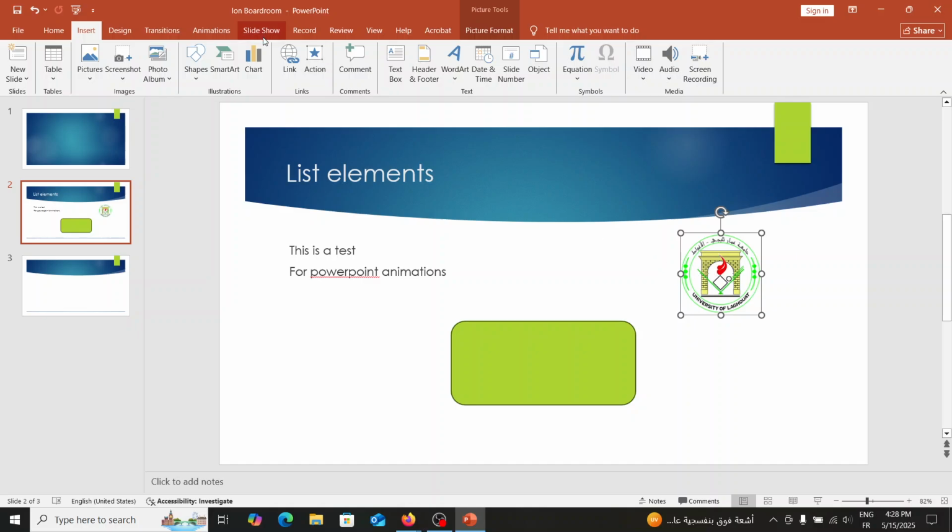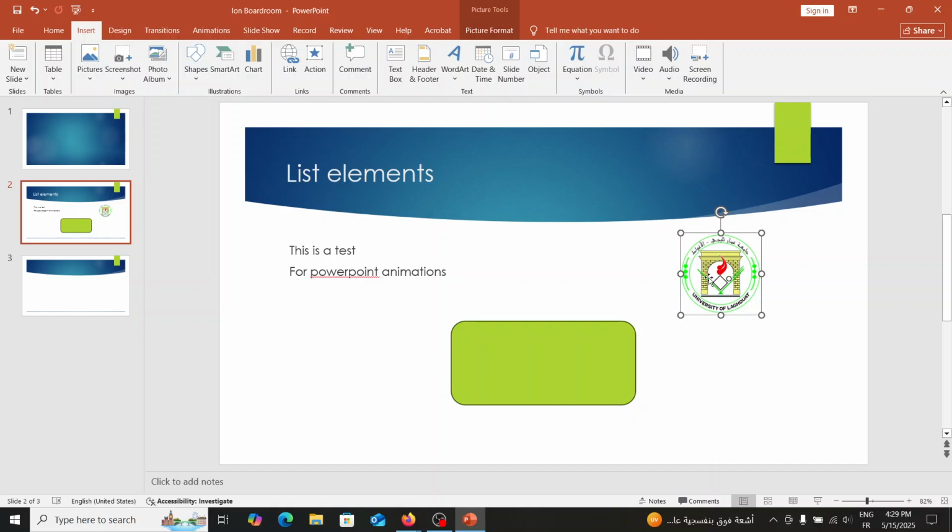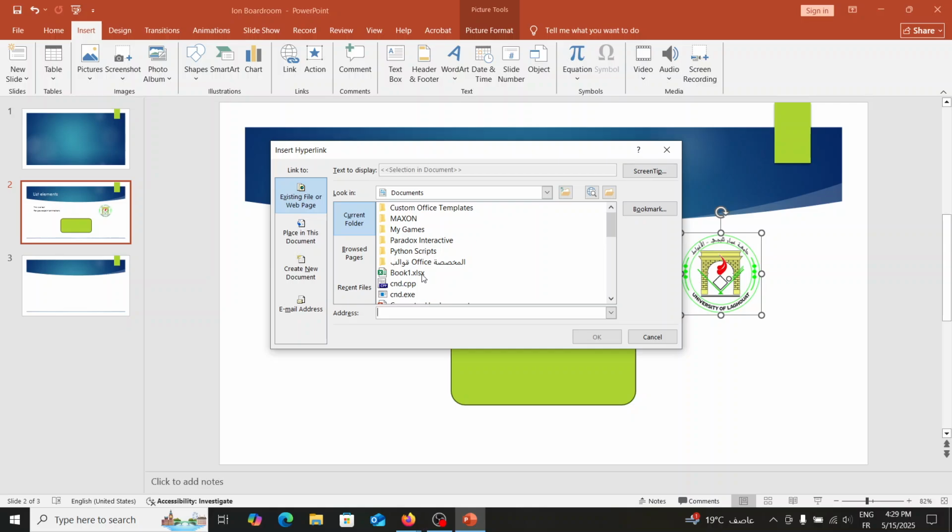Or this picture. Now, the link can be an internal link which opens a file within your computer. Let's try to insert a link for a file.